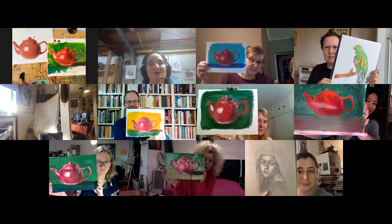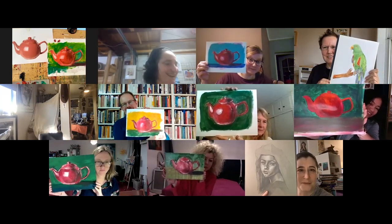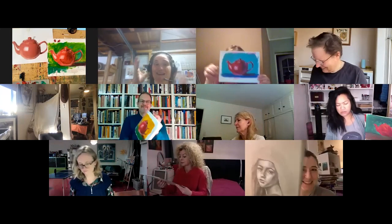These are gorgeous, you guys. Absolutely gorgeous. Aren't they wonderful? Fun little teapots. I'm going to make little tea right after this. I'm picking the comfortable things.